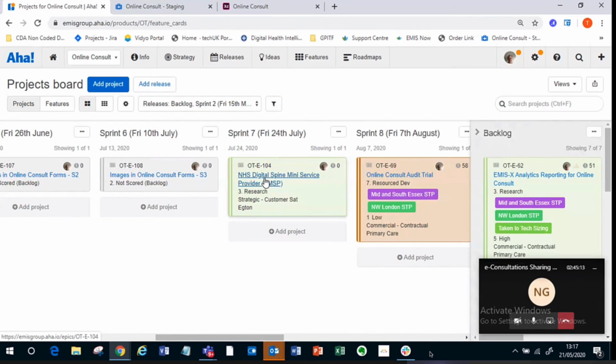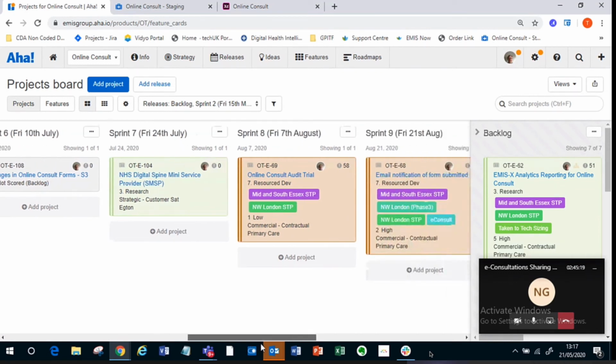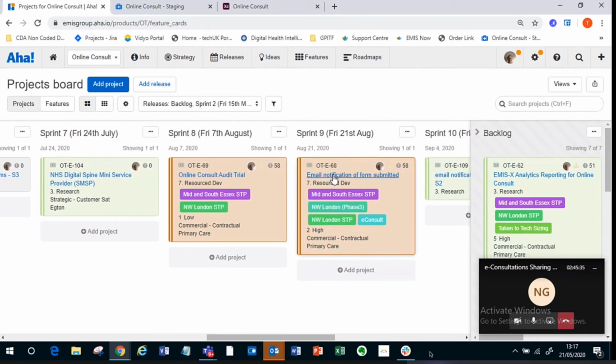So the idea is to streamline it and get them just moved straight into the online triage folder. So as that progresses, I'll be able to give you an update on that. That's a separate piece of work. That's why it's not on this board. There's a little bit of work to improve the audit trail, so giving you visibility of when users have accessed, either activated a form, deactivated a form, etc. Email notification is basically the patient receiving the PDF in a patient-friendly format, so they've got visibility of the information that they submitted.